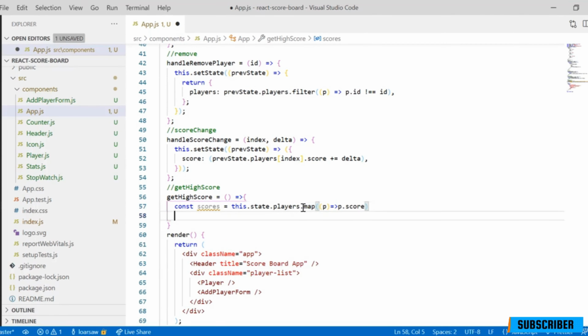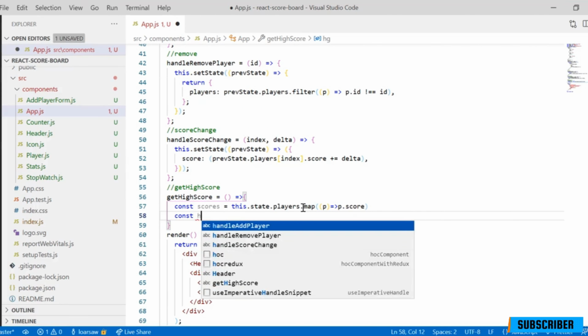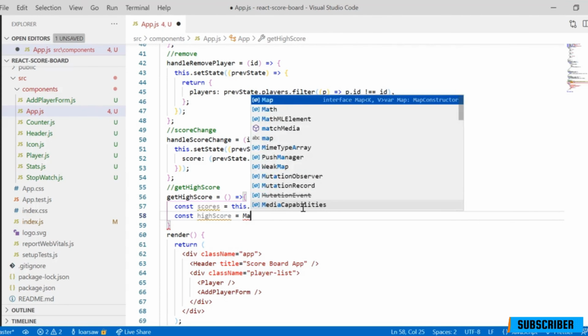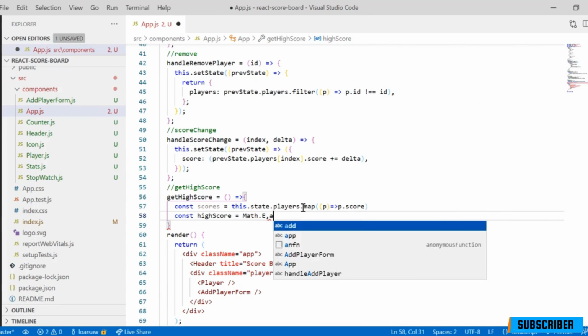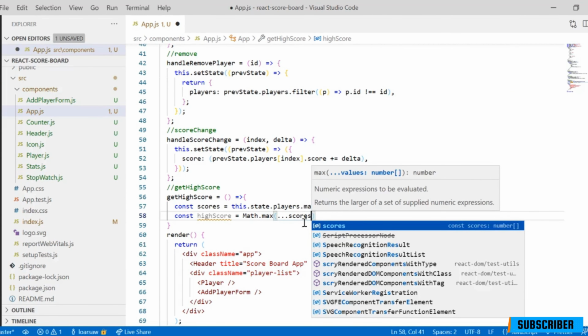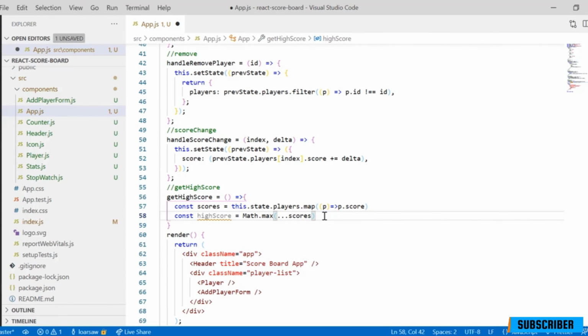Now let's create another constant that is going to be known as highScore. This is going to be equal to Math.max. So basically we'll be finding the maximum value and spreading the constant scores. So what lies inside scores needs to be spread inside this max function.